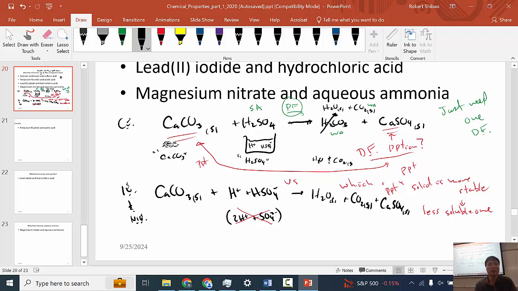Why? Because it's too unstable, it'll decompose. Even if they tried to make carbonic acid, it's going to decompose into water and CO2. So you'd end up buying water and CO2. Calcium sulfate you can get. So these are all before mixing. Then I mix it and see what happens. I'm mixing the calcium carbonate with hydrogen ions and bisulfate, and the calcium ions are going to knock the other hydrogen off and create calcium sulfate.